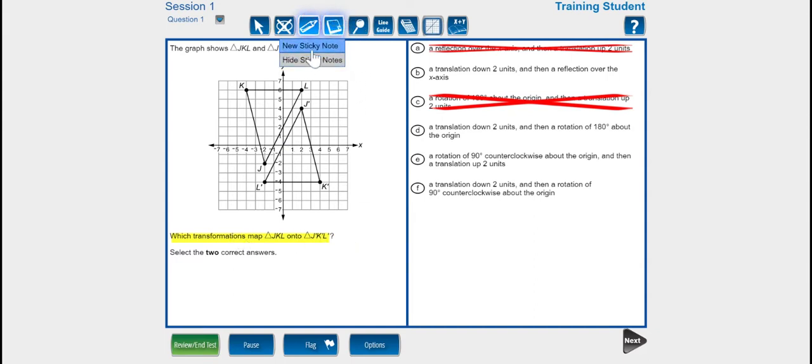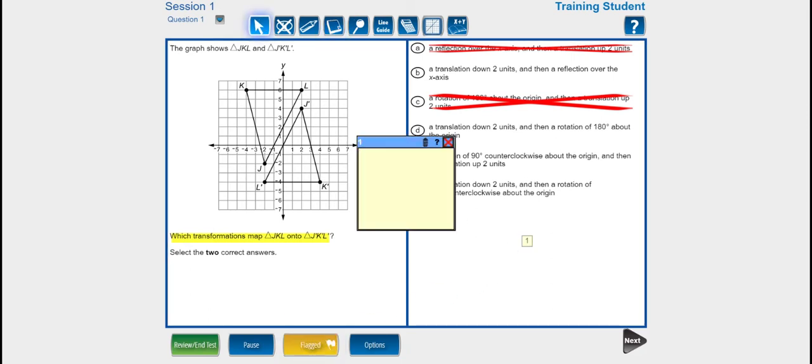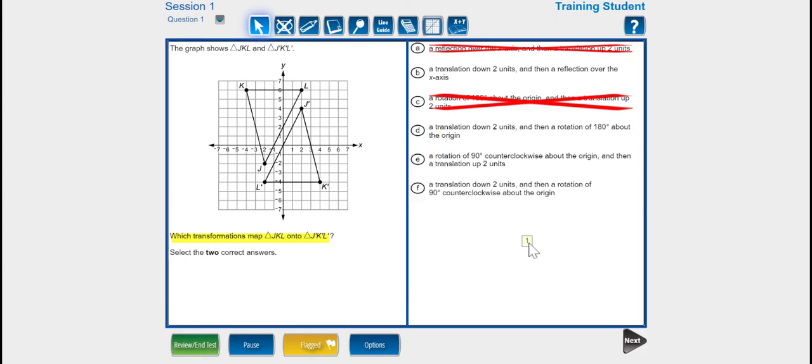You also have a sticky note tool. The sticky note tool will be useful for when you are unsure of the answers to a question and you're going to flag it for later. So I might hit the flag button and then say, I know that x is equal to 2. Need to find y. I can leave that. So that way, when I come back to it, I at least have a little information.